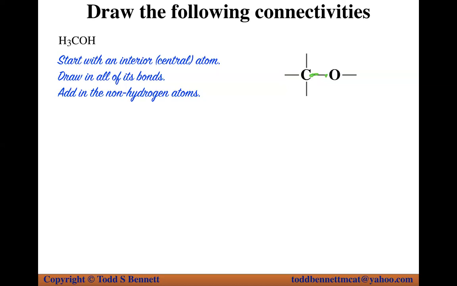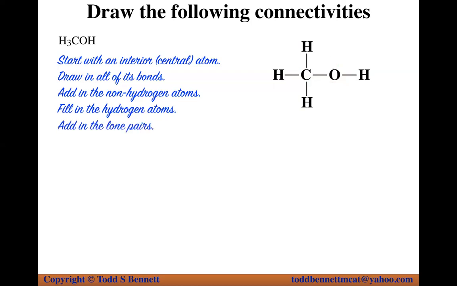And I have now 4 hydrogens. And luckily there's 1, 2, 3, 4 ends to various lines. So fill in the hydrogens after that. And the final thing I need to do, make sure I've accounted for lone pairs. So carbon and hydrogen, no lone pairs to worry about. Oxygen has 2 bonding pair, so 2 lone pairs to complete its octet. So add in the lone pairs. If you forget to do that, you'll lose a point or so on an exam question.